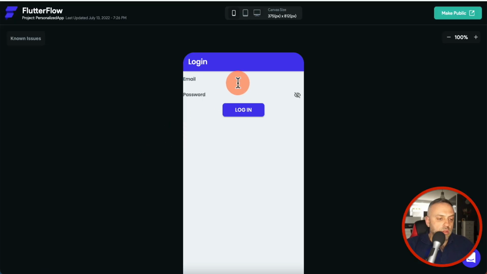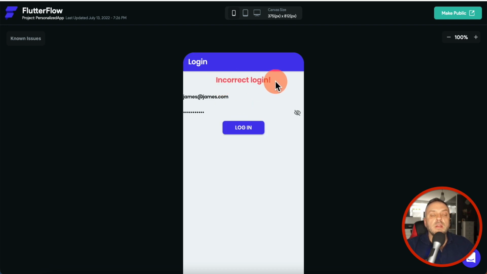All right, so we launch the app. We see it's not being displayed because that variable by default is false. Now, if I enter something here, something random, I'm gonna hit login. We have incorrect login. And now let's say I enter the correct password, we are redirected. Okay, so that is how you implement that logic in a very quick way.